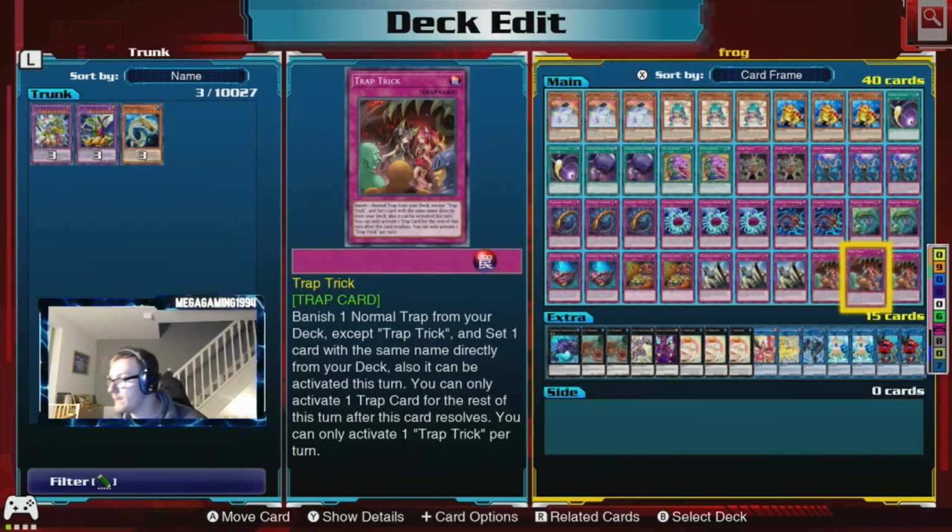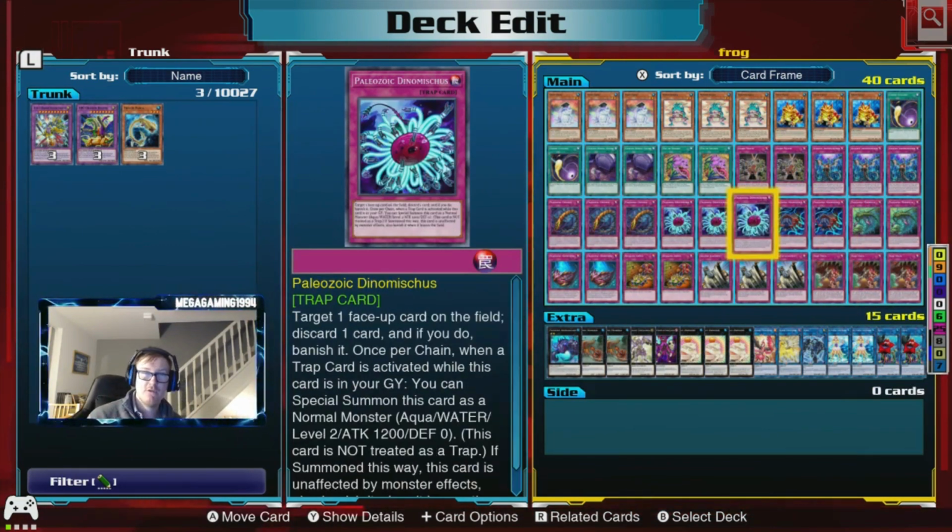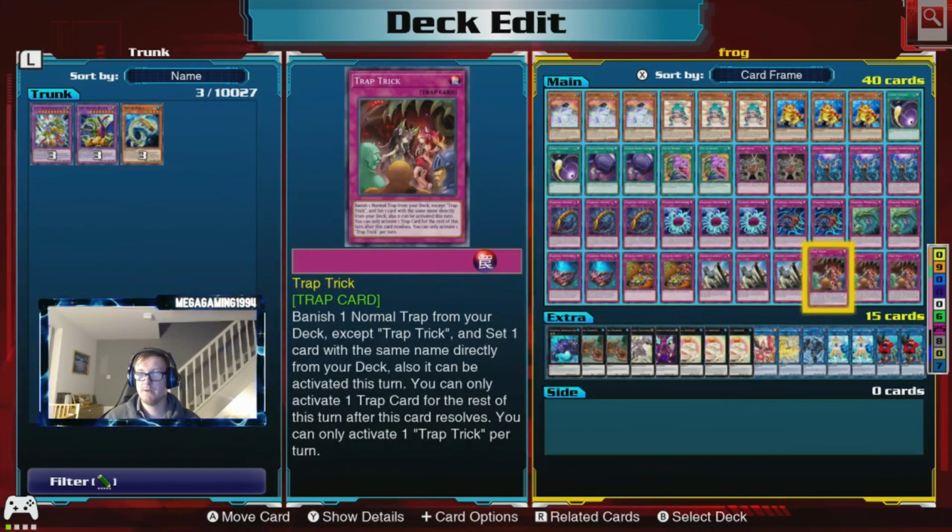And then finally, we're running three copies of Trap Trick. Now, with Trap Trick, you can just banish one of your trap cards, and then you get to set one card with the exact same name. So, for instance, you could banish Dynamicious from your deck to set another copy of Dynamicious.